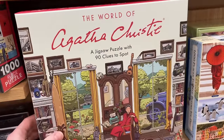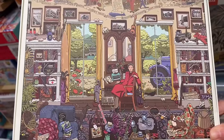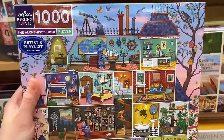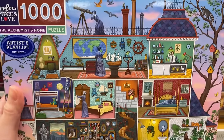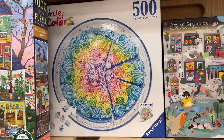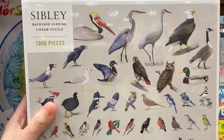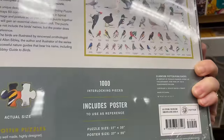We have another one of these The World of images here - wow, I love that. I found another Eboo set - The Alchemist Home. I feel like I saw this online and almost bought it. There's just so much going on here. We got a round Robbins Burger set, 500-piece circle of colors - a picture of a bunch of random birds. The brand is Potter Puzzles.